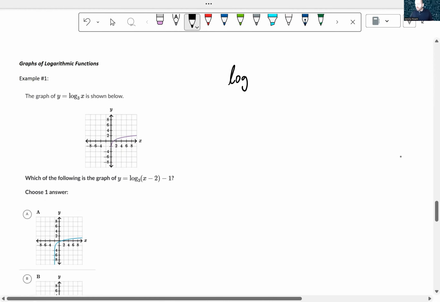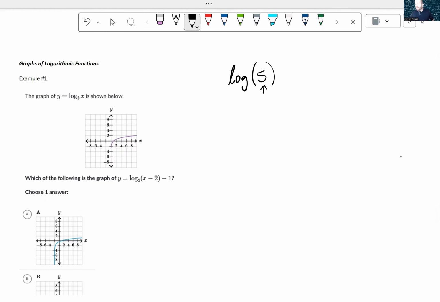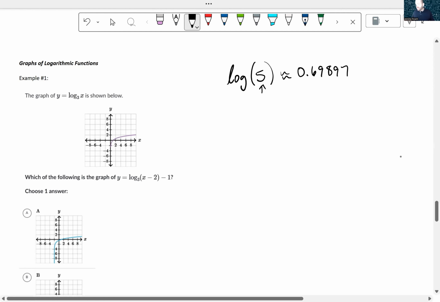If we have the log and then an index, that's our index inside the parentheses there. So our calculator will actually give us a value for these. So you can type in log 5 and you should get about 0.69897. That's if it's log base 10. And we don't always write the 10 there. In fact, usually we don't write the 10. So that's one thing about logs and how you can find that on your calculator.